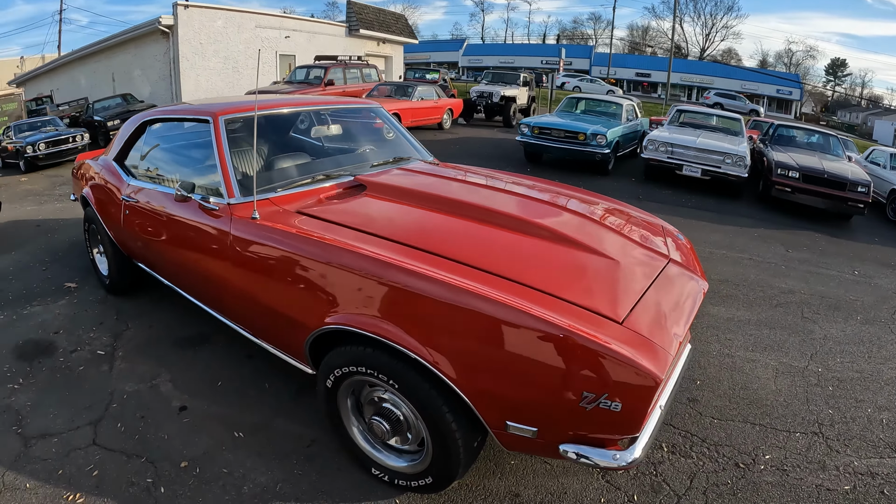This fender's in good condition. I don't see any flaws on it. I do see what looks like a little overspray right there. I'm trying to point out every single thing I can find. Little dip in the paint right there. Wheels are in good shape. Tires got plenty of life left in them. I got the Z28 badges there.